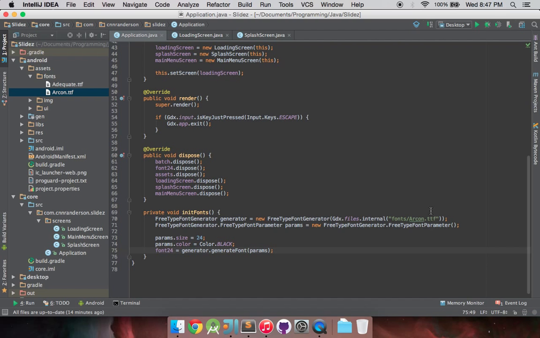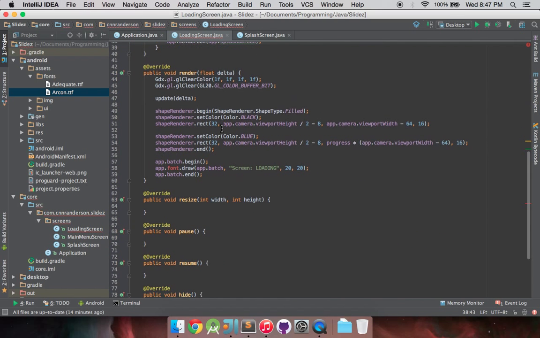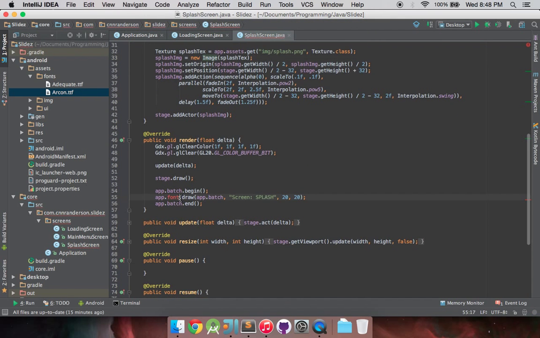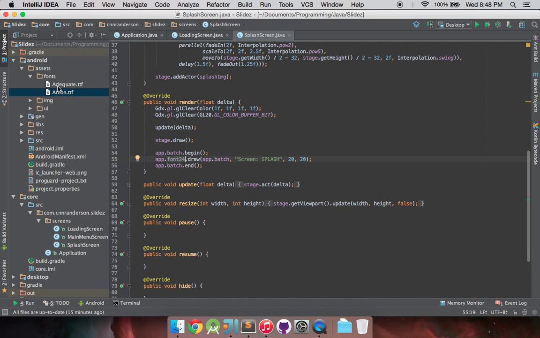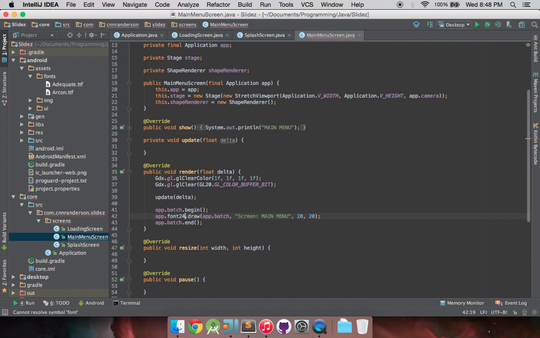And now we can use this different font pretty easily, and if we want to make more fonts, I'll show you that in just a second, because I think there is one other sized font that I want to use in our game. But first thing we have to do is make sure we changed all the names to match the different font that we're using now, because it has a different name throughout all our screens. And I believe in our main menu screen, do we use it? Yeah, we do. Okay. And that should be the last one.